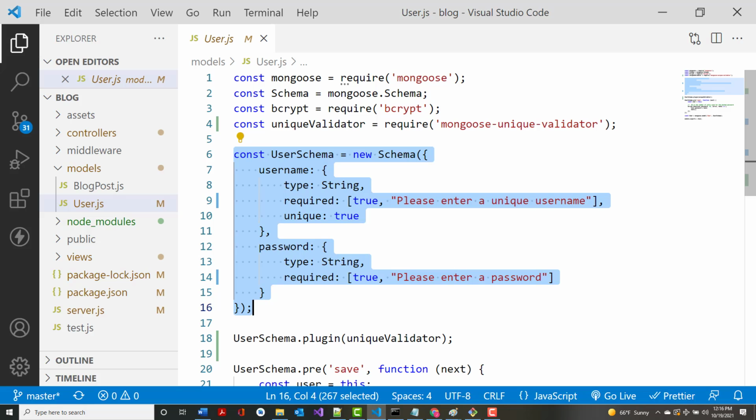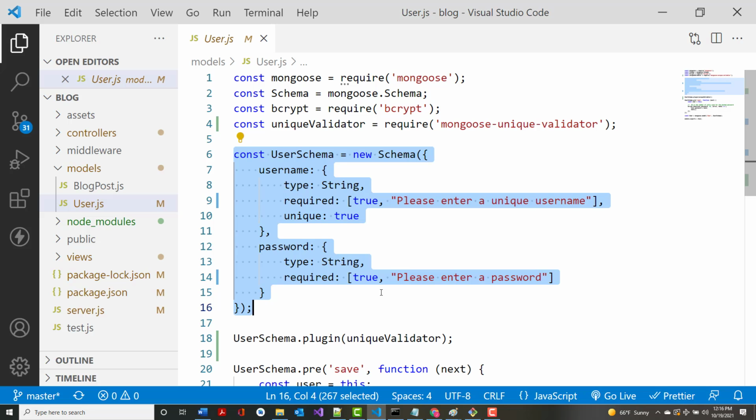Remember, as it says there, both of those fields are required. So if we leave them off, that's the message that should come up. You could change that message to anything you wanted it to be, but it should be something that alerts the user to what the problem was. Okay, does all that make sense?